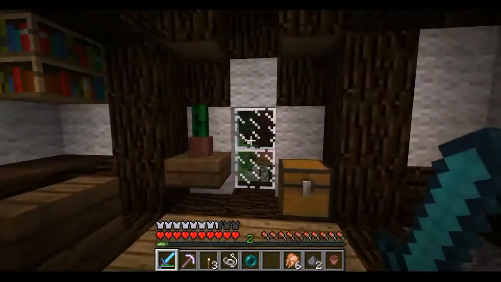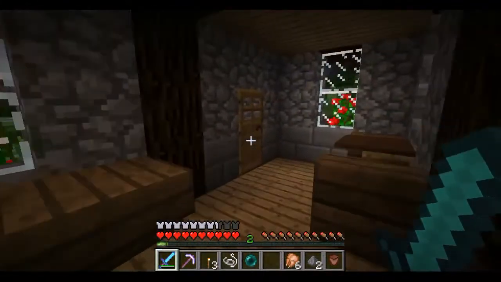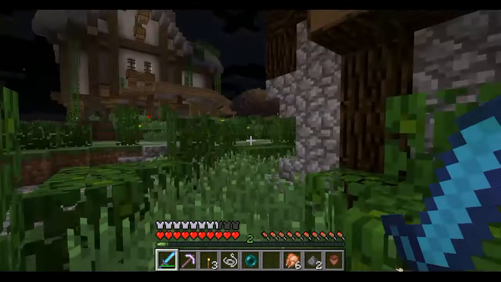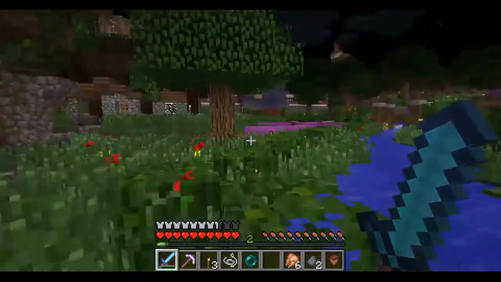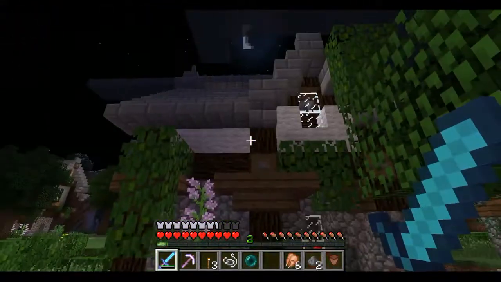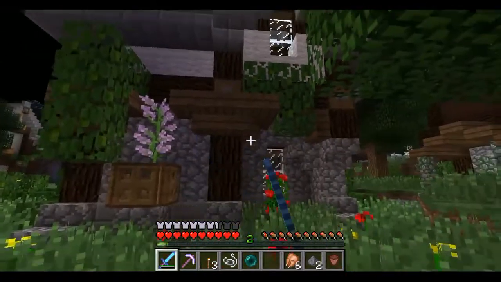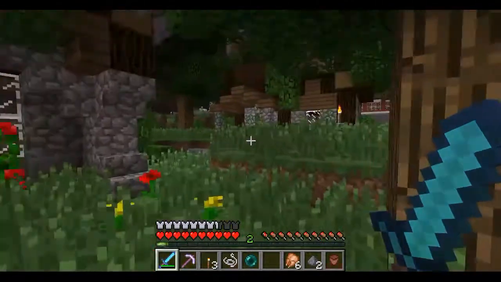So this house came out pretty well. I'm pretty proud of this house. And of course we have the rose bushes. And the back was a little funky on this one too. Anything around us here? So the back of this house got a little goofy too, because I had to put the stairway in there. But it fits, it works pretty well.